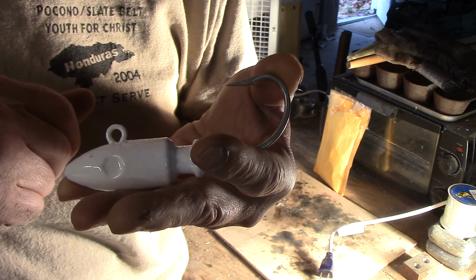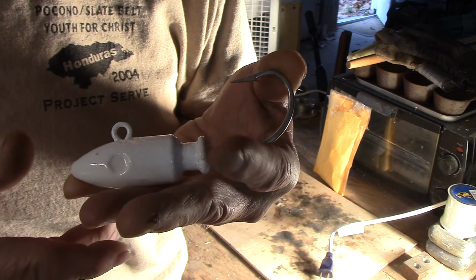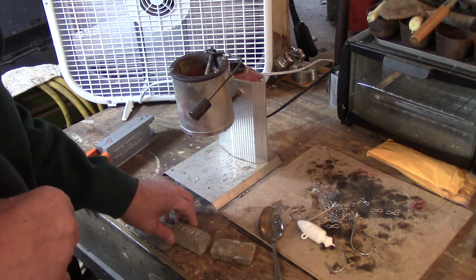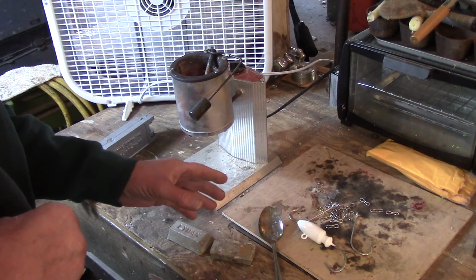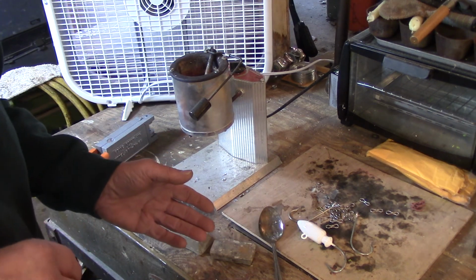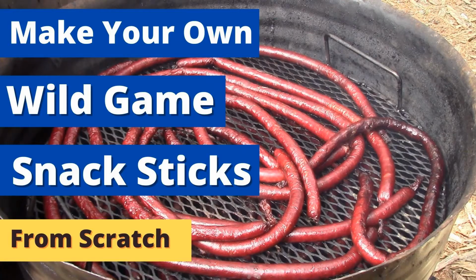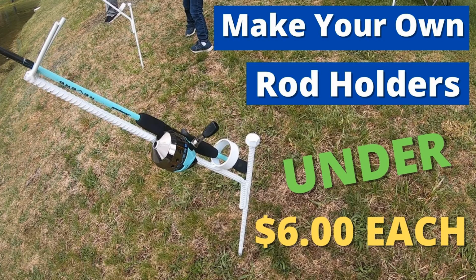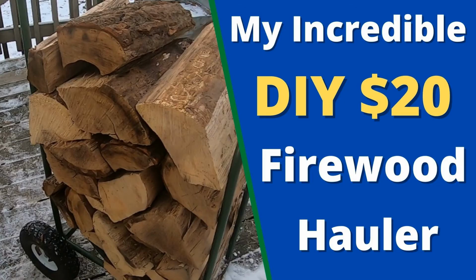So let's jump over and I'll show you what I use in order to pour these baits, and then we'll go from there. So let's jump right into things. First thing, of course, we need to do is pour the jigs. And so I'm going to show you the whole process for that. I'm not going to go into all the nuances of pouring though. I've got lots of videos on that on my homepage. I've also got a ton of DIYs, so I encourage you to jump over there when you're done with this video and check out exactly how I go about pouring and all the other things.